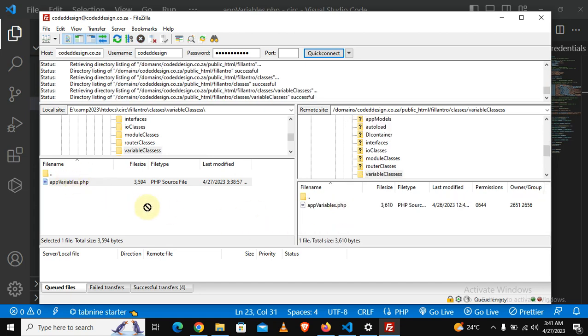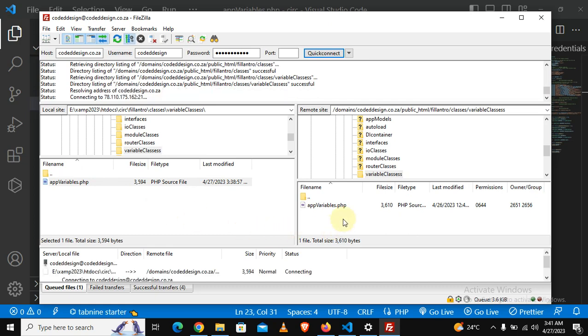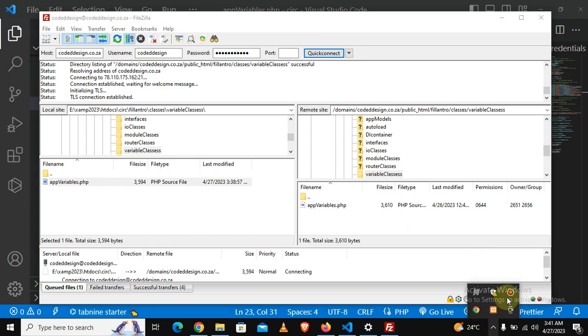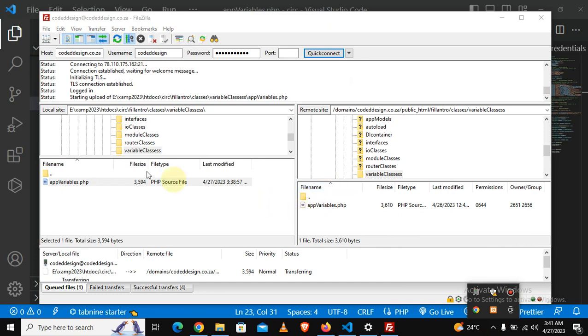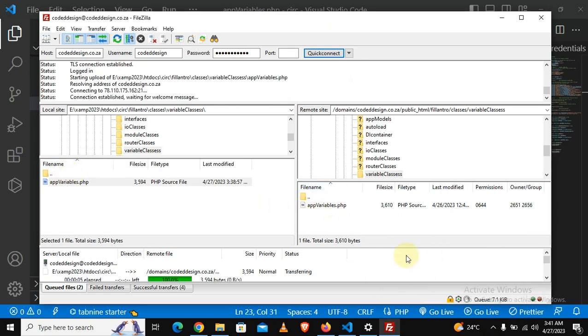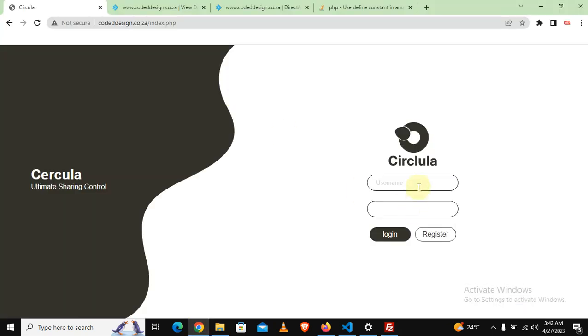Okay, now that means that the database on the code has changed. If this is done, then that will mean the database has changed. Let me just quickly check if we are recording and we are online. Okay, we are recording. Okay, now what I want to do, I want to take this, send it to this side. Then after this is updated, this means that we are not supposed to log in here. It must throw an error. So that's how I'm showing you that this is how you connect to the back end.